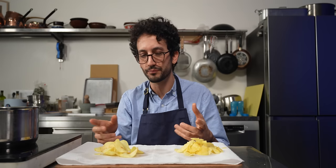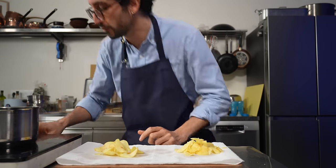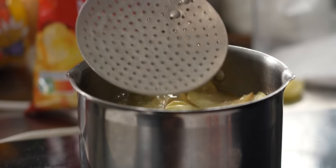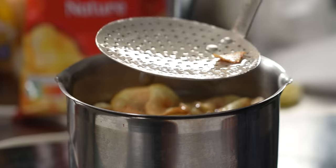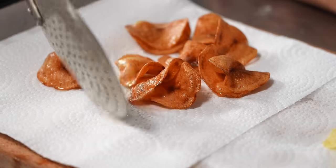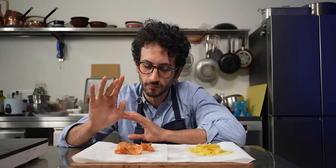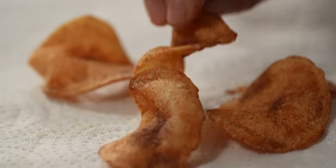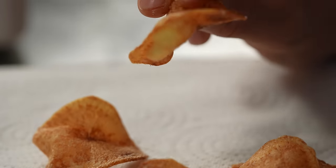I'm gonna put them back just to see if at least I can get the crisp or not. Super quick. Let's just put them back. They are browning way too quickly. So let's just get them out and see. Salt. The flavor is a little too much. It doesn't look burnt, and yet it tastes burnt.